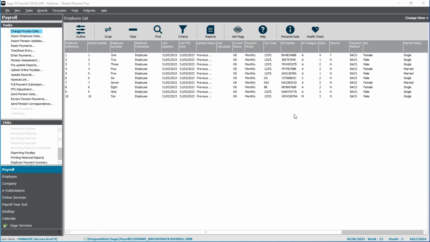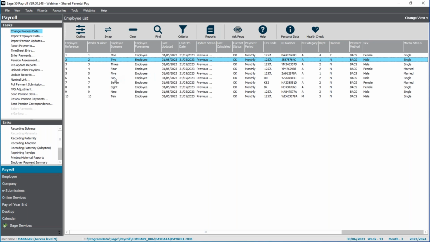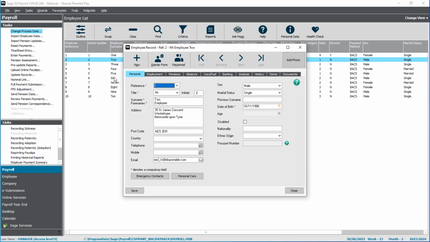So let's now get this set up. We're going to start with a partner who is going to be taking over the parental leave with 6 weeks remaining from their partner. But the main adopter or mother doesn't work for this business. We are only employing the partner in this scenario. So we would start by finding the employee. And for this type of parental leave, you do need to enter the details directly in the employee record.